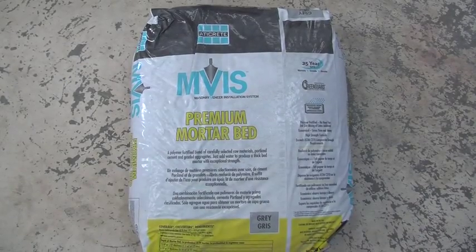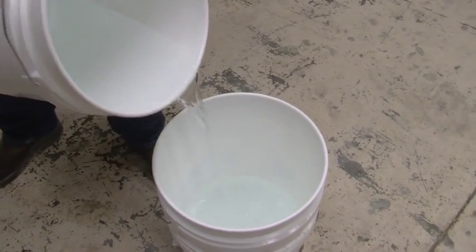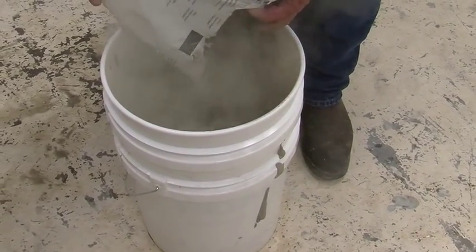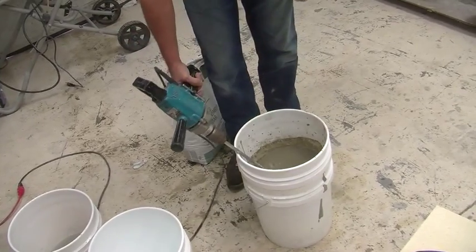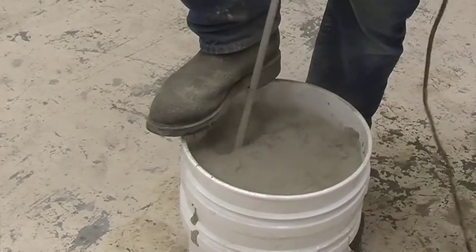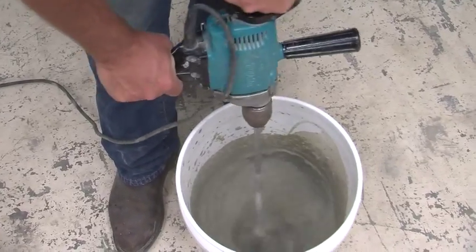Mixing Laticrete Premium Mortar Bed. Start with about 5.5 quarts of water in your bucket, then add about half the bag of mortar. Using a slow speed mixer, mix it up, add the second half, and mix again. Add small quantities of water until the final mix reaches a smooth, trowelable consistency.